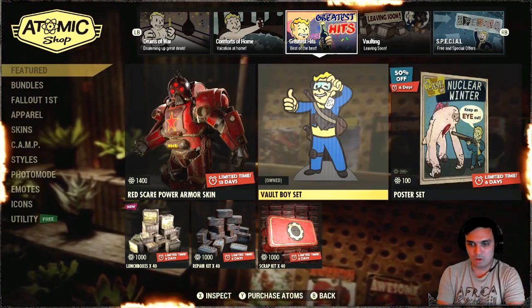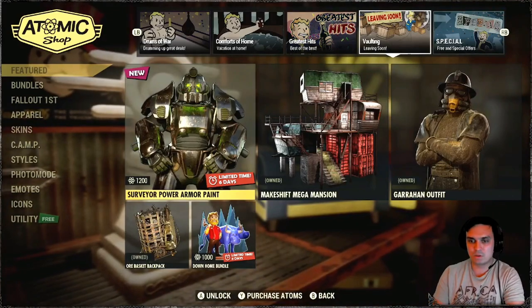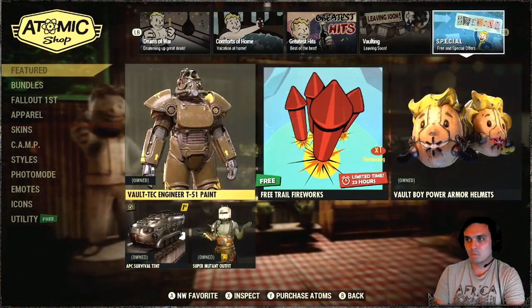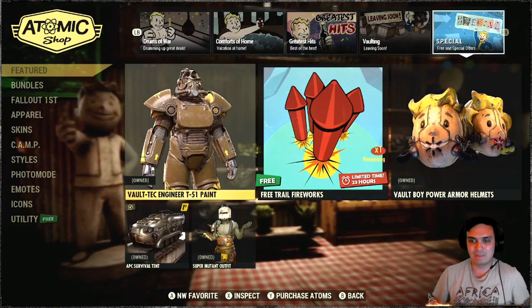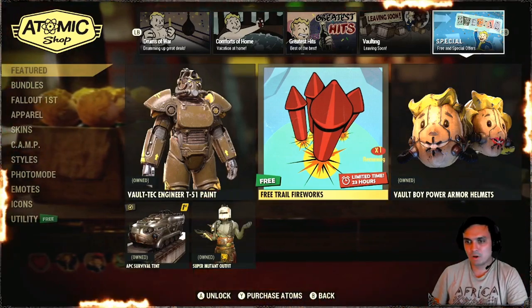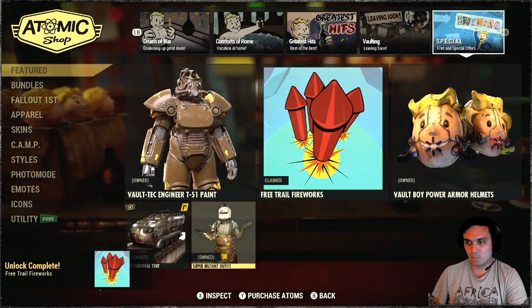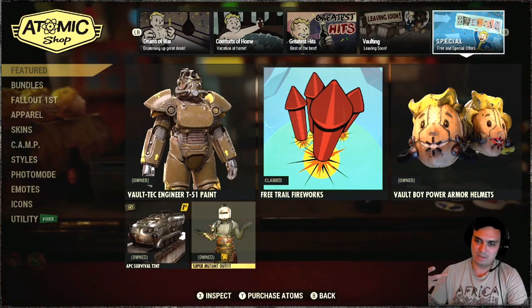Then we got some more lunch boxes, repair kits, scrap kits, Vault leaving soon. These are the items I already made full reviews for, the ones that I own. And then we've got here special, ooh, Vault Tech Engineer T51 paint. I believe that is free if I'm not mistaken, because I already claimed it a long time ago. Then we got free trail fireworks. Okay, coolio. Then I think Super Mutant outfit is Fallout First discounted version.